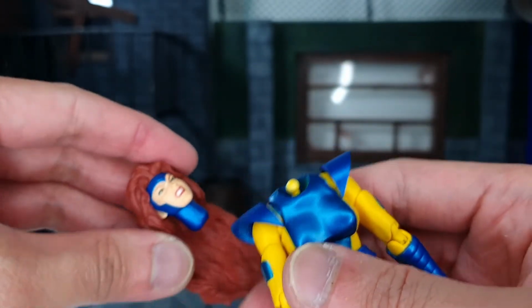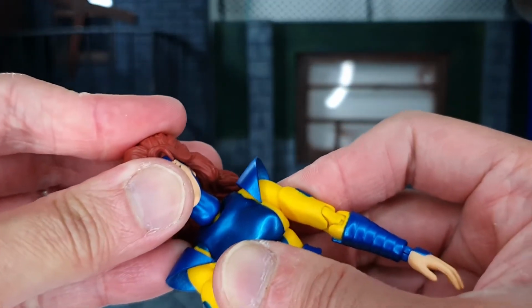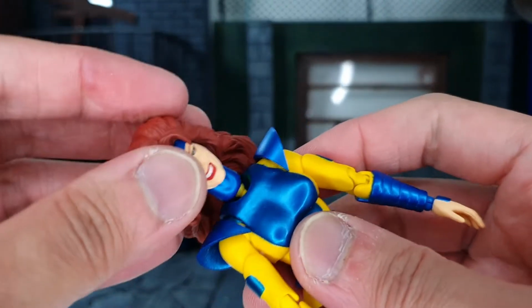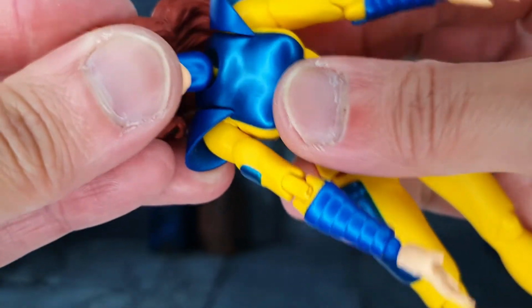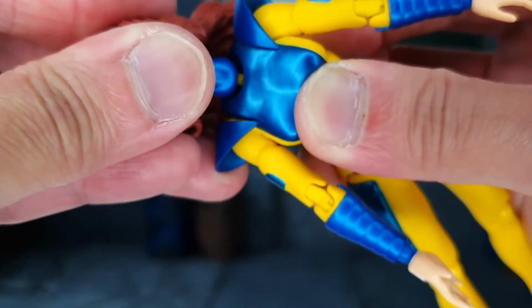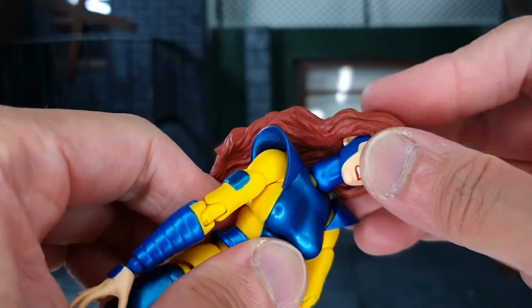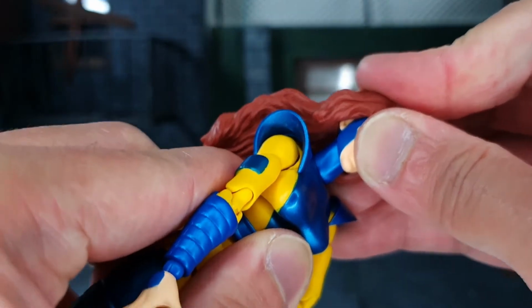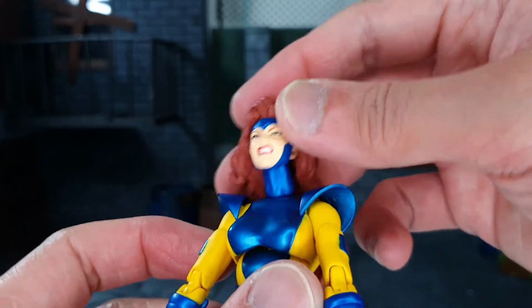So now the difficult part is trying to attach the neck to the rest of her upper torso. It's a bit of a challenge since the neck swivels around with her head, so it's hard to align it. Just be careful because you might get paint chips, especially on the bottom of her neck. I think it's best that you first get the neck and attach the neck alone instead of trying to put them together. As you can see here, I kept on trying, but it just won't align. Even when I think that it's already attached, it's actually not.